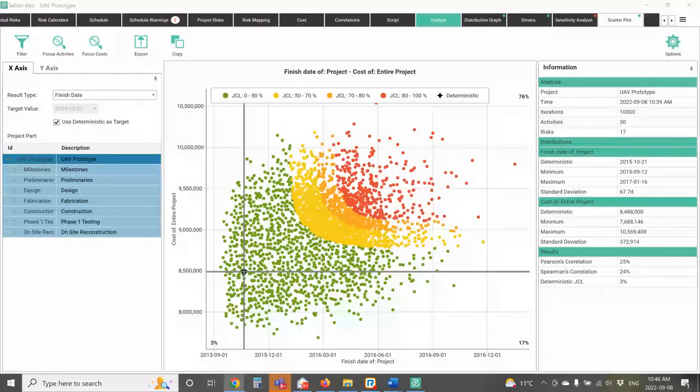Another question here: when I import Microsoft Project into P6, I have different dates in P6 than in MSP. So this issue will exist anytime you move from one tool to another, because they have different scheduling engines. So you're going to get slight differences between them.